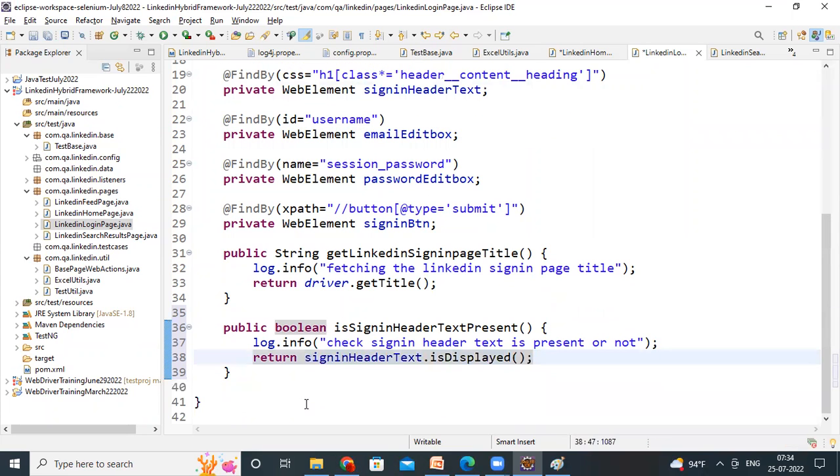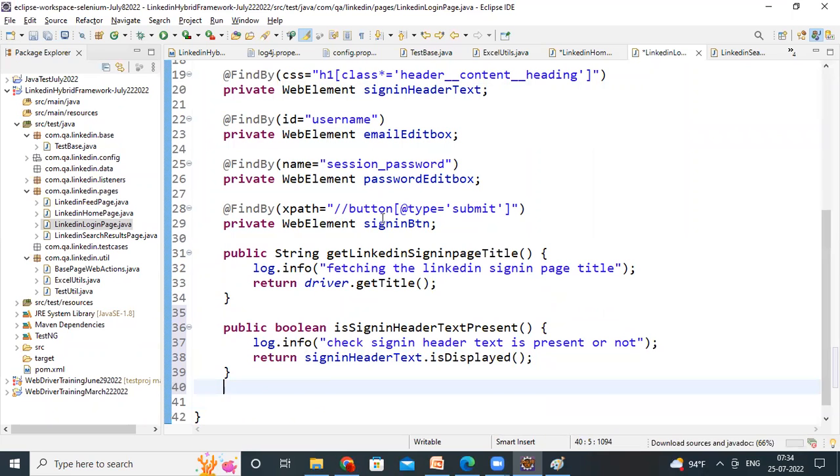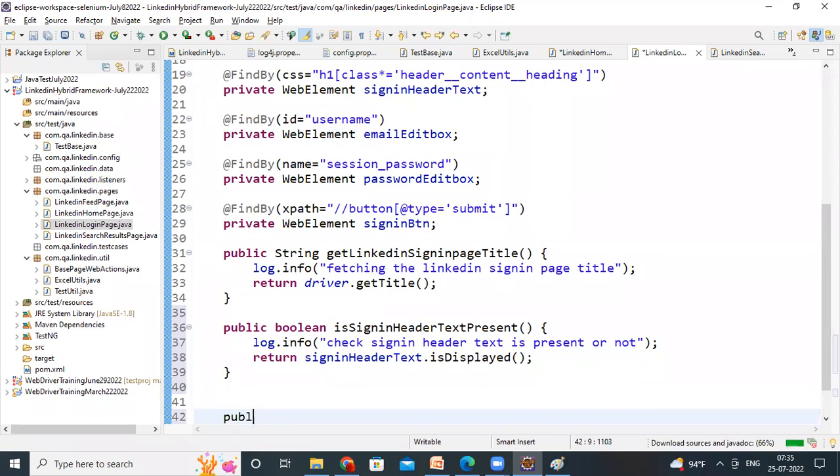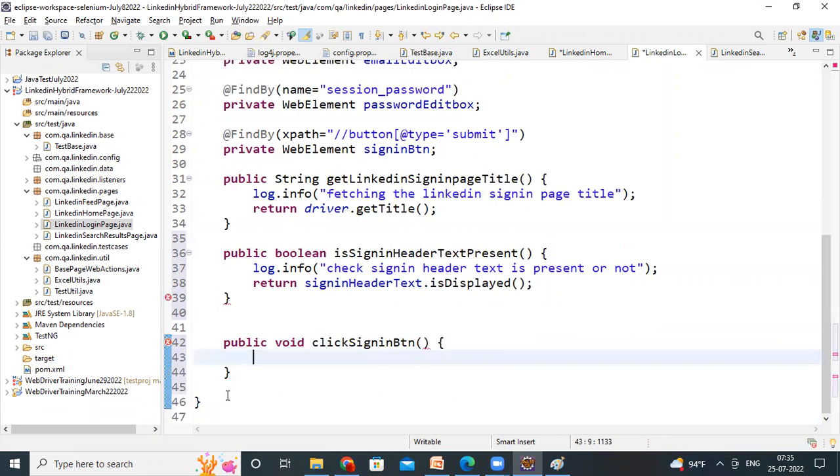Now the next one: you write a click action on this sign in button. So I'll write a click action for that, like all the methods you are developing for each element. Just write public void click sign in button and perform the click action.